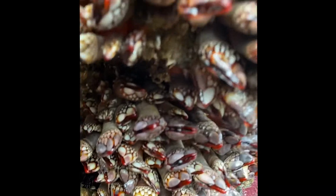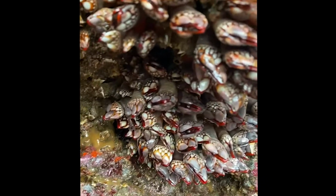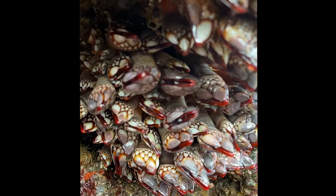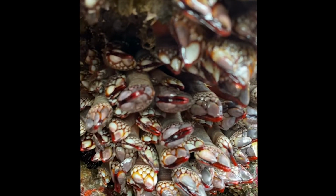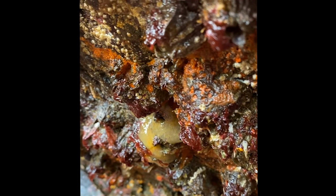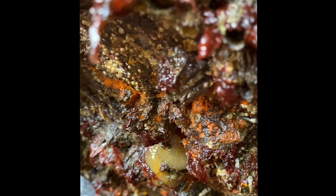Okay. Let's sneak a little closer to these buttes. These are... What are the eggs? More red. So those are tunicates. So they look like eggs, but they're blobs of... Go back. Like a colonial tunicate. So they're a filter feeder. I'm trying to focus. There's so much light. Yes, little blobs of teamwork, making the dream work.